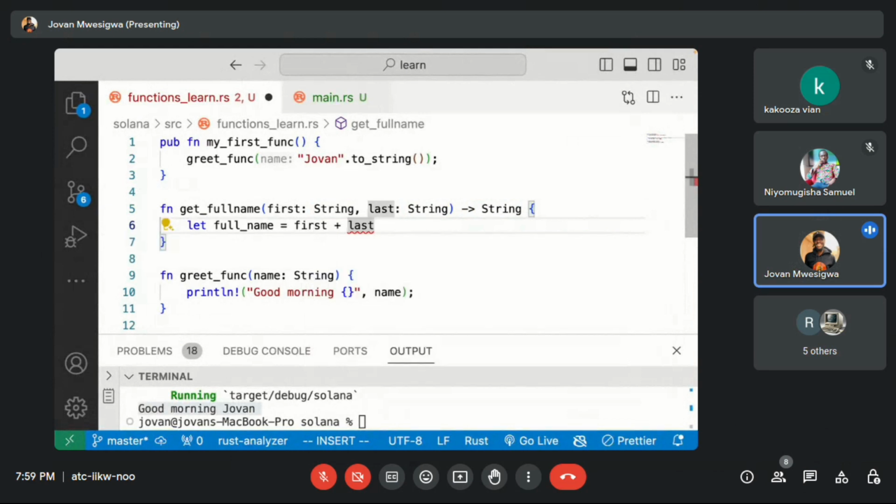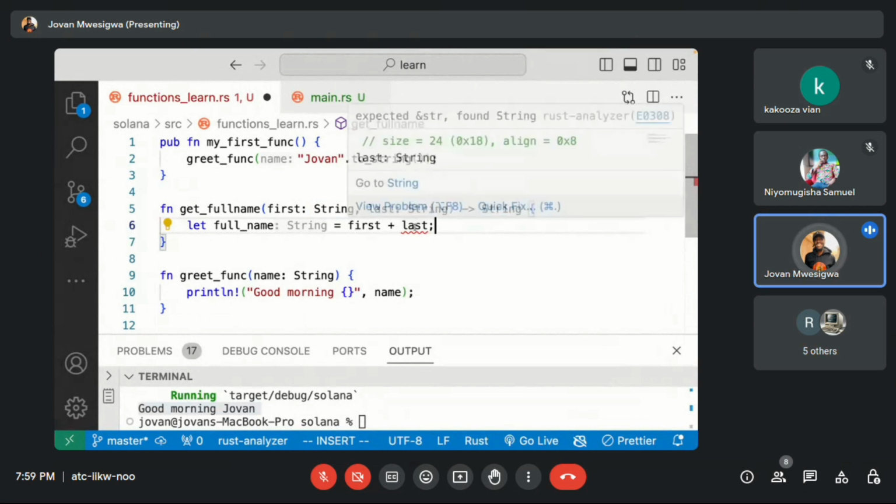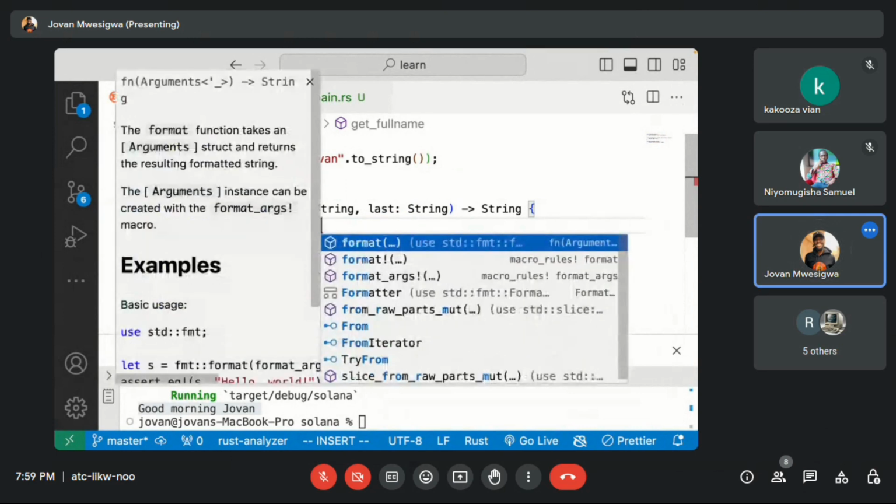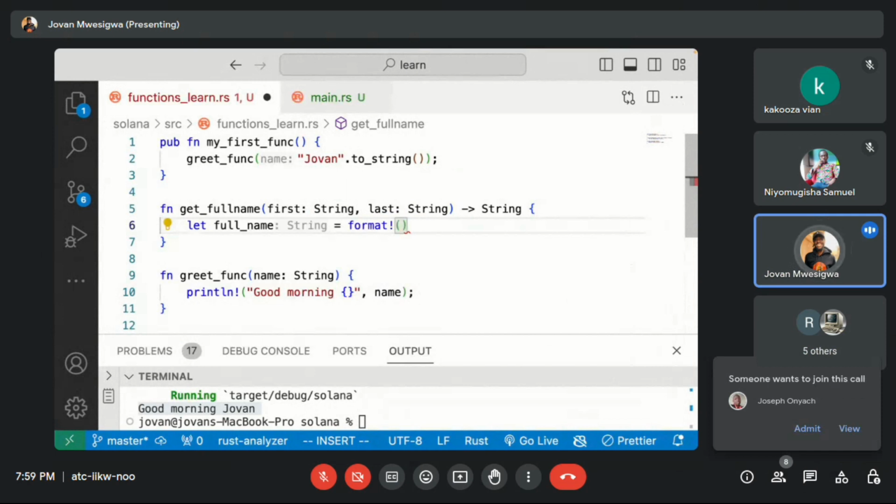Luckily there's a macro in Rust that you can use to add strings. It's format, and the way it works is very, very similar to print line. We have the first name, and then we have the last name. I like adding variables and numbers here to show me which is which. So this is the first, this is the last, and I can return full name.